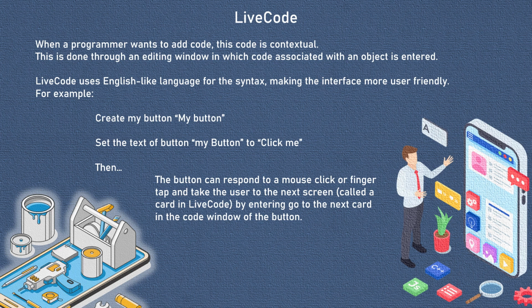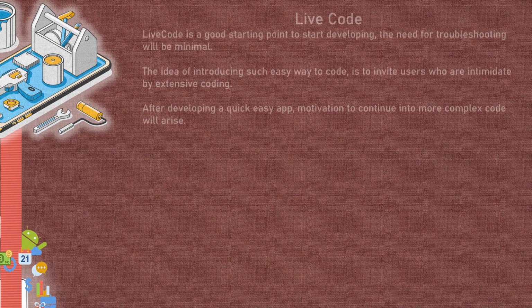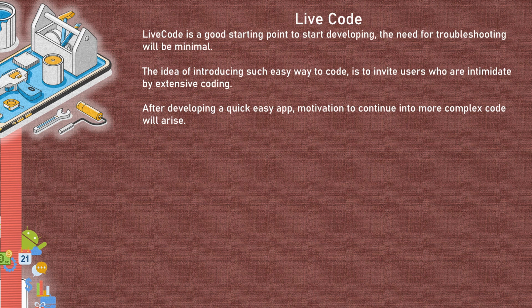For example, here, create my button name. Set the text of button, my button, to click me. Then, the button can respond to a mouse click or a finger tap and take the user to the next screen. LiveCode is a good option as a starting point to start developing. The need for troubleshooting will be minimal. The idea of introducing such an easy way to code is to invite users who are intimidated by extensive coding. After developing a quick, easy app, motivation to continue into more complex code will arise.